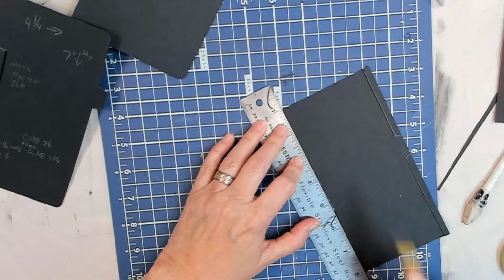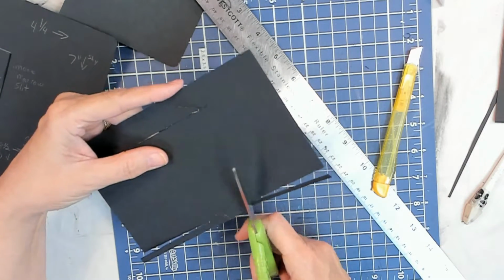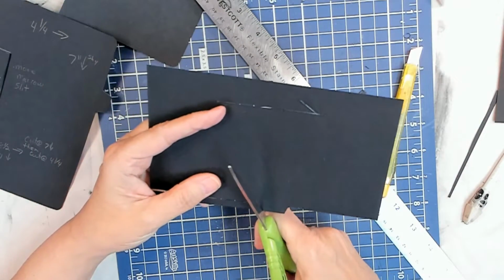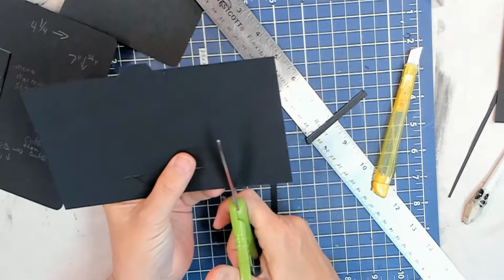So I do this for 4 of them, because we have 4 signatures, and I need 4 slot tabs.